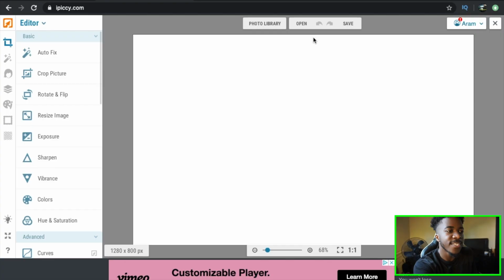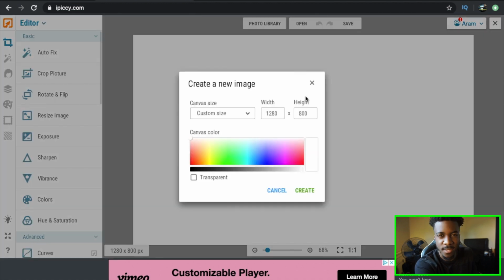The first thing you want to do, and this is very, very important, so please make sure you're focusing right now. In fact, if possible, do it with me. We can do it at the same time. Okay. So first thing you do, you click open, you click create, and this is the banana peel, because as you can see right now, the background is white. That's not what we want. We don't want a white background. We want the background to be transparent, okay? Transparent.